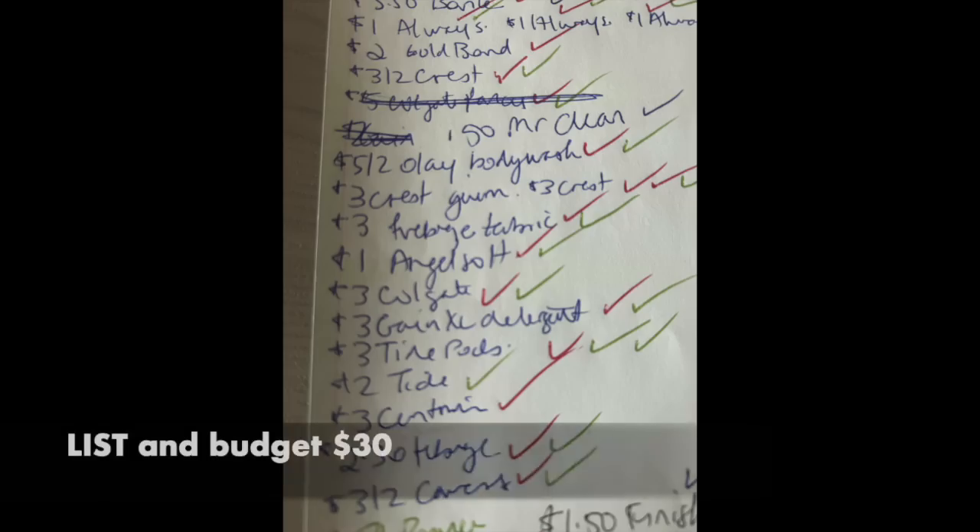Today is Thursday the 11th. Write a list of all your digital coupons on your store card — this is my chicken scratching at its finest — just so you have an idea of what you have, especially if you're out there shopping at 8 o'clock in the morning with one eye open. Definitely set yourself a budget. Even though this stuff is on clearance, it does add up if you're buying most of the store. So you don't have a $600 checkout, set yourself a budget. I'm aiming for $30.